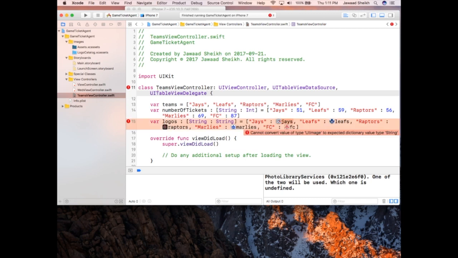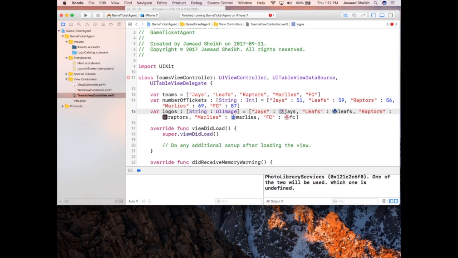And let's look at our error here. Because we are bringing in the icons, we need to change this to be a UIImage. So that's another correction as well. There. So that should satisfy the dictionary there. So notice that we have a dictionary of String, UIImage. All right, so let's start into declaring our methods.